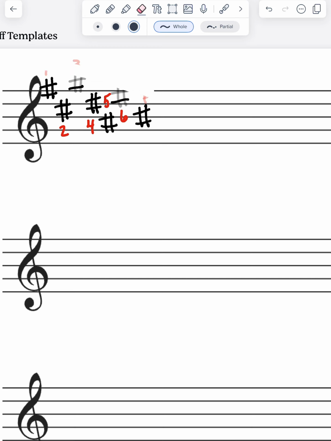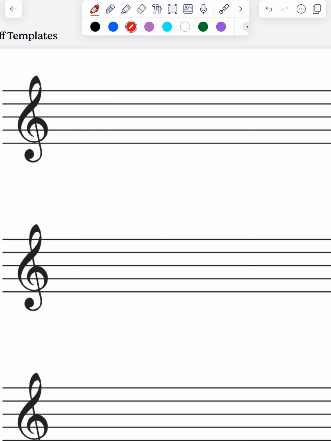Now, whenever we have a key signature that has sharps in it, and we want to find what the tonic of that key signature is, what Do is, we are going to go to the last sharp and then up a half step, and that will tell us what Do is, or what key signature it is. So in this case, we have 4 sharps: 1, 2, 3, 4. We're going to go from this line here, it is D sharp. We're going to go up a half step to E. And so this would be the key of E major.